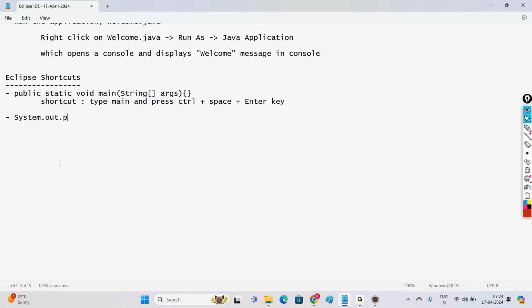For System.out.println, the shortcut is type sysout and press Control space. To run the application, the keyboard shortcut is Control F11, the function key F11.